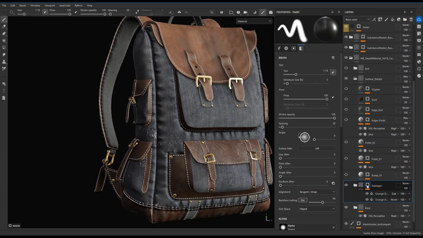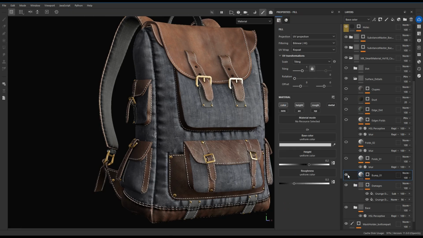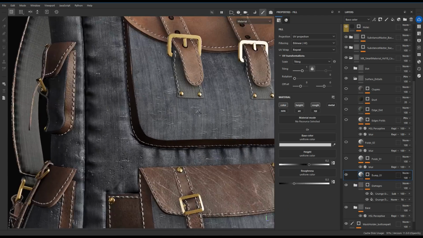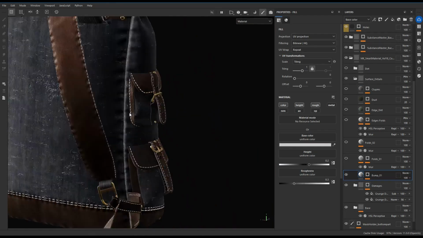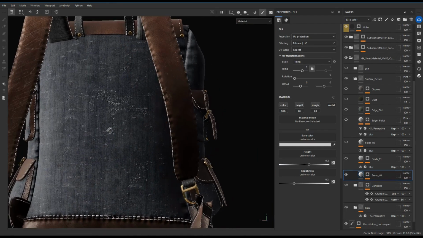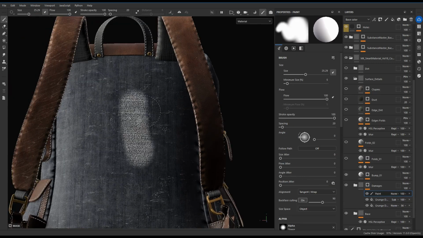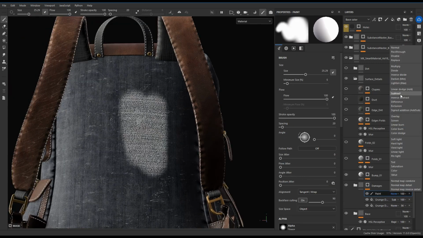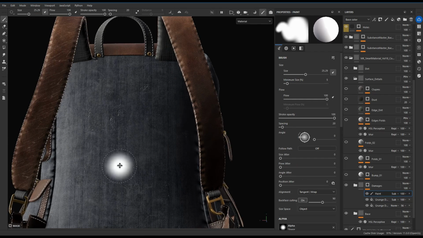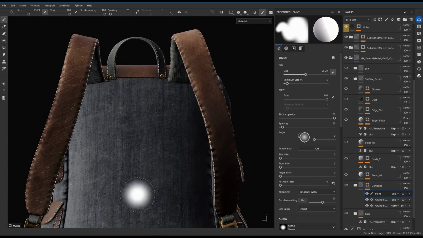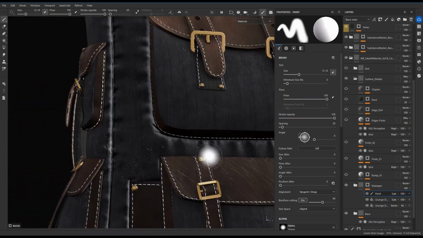Okay, first of all, let's go here and decrease the opacity of the mask of the damage. That's fine. And this is the bump number 1. So it's kind of great, but I think it's too much. And in the back, I'm going to this case. Let's just paint here and change the blending mode to subtract. Okay, so we have a cleaner back area. That's fine. Okay, yeah, perfect.